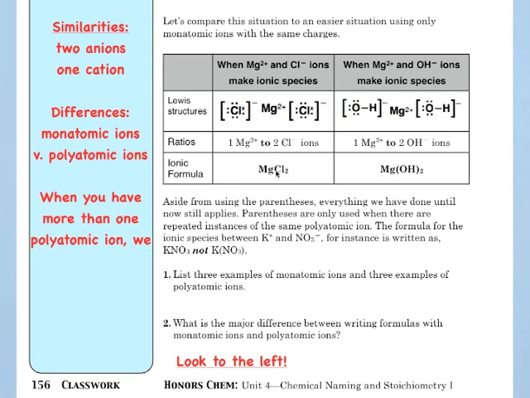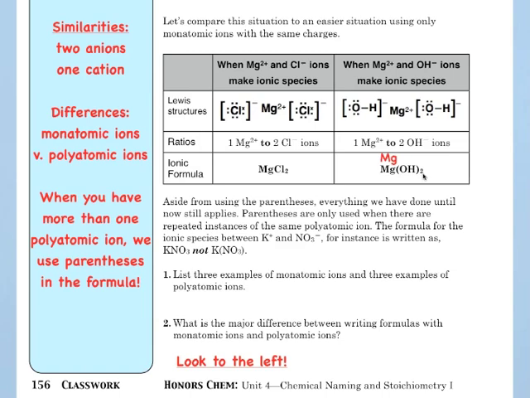All right. And that thing that is very different is you need to use parentheses to show that there are multiple instances of a polyatomic ion. Let me say that again. We use parentheses in the formula when you have more than one of the same polyatomic ion. So, since we have 2 hydroxide ions here, and we know it's polyatomic because it has more than one atom inside the brackets bonded together, and they all carry a charge, since we have more than one of those, we have to show that with a 2 there.